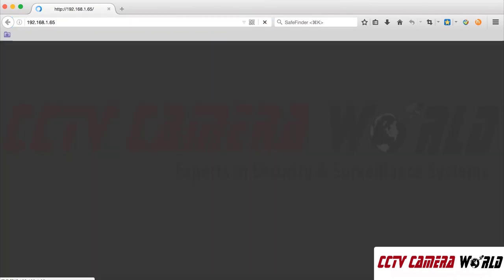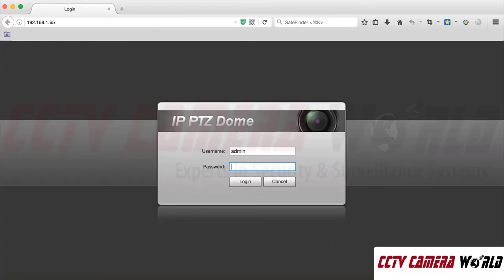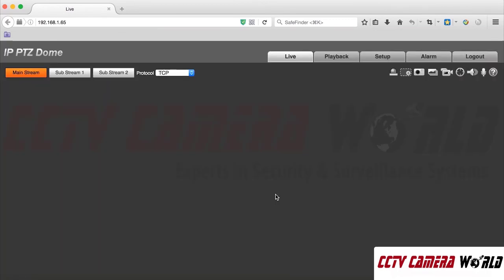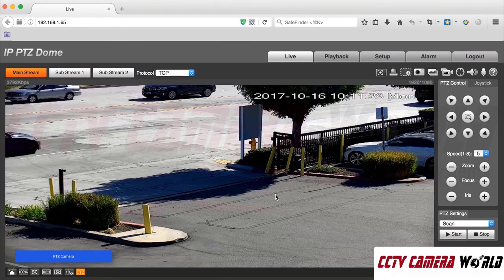You can also forward into the web interface of your PTZ camera if you have it connected to an NVR. In this instance though, we have it over our local network and we're just gonna access the camera directly using its IP address. This camera's IP address was 192.168.1.65. Then you're gonna type in the password, and this is a defaulted PTZ, so its password is admin. It asked me to change its password and I just canceled out of that menu. Here is my view of the PTZ.